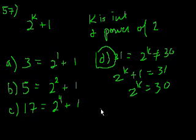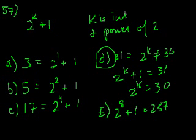And if you wanted to make sure that it's not E, E is 257. That's just 2 to the 8th plus 1. 2 to the 8th is 256, and that's 257. So the answer is D.